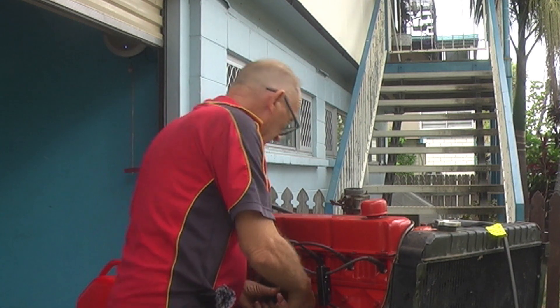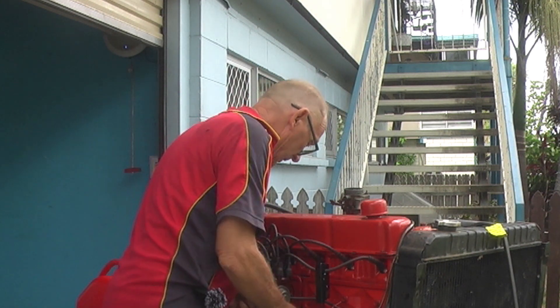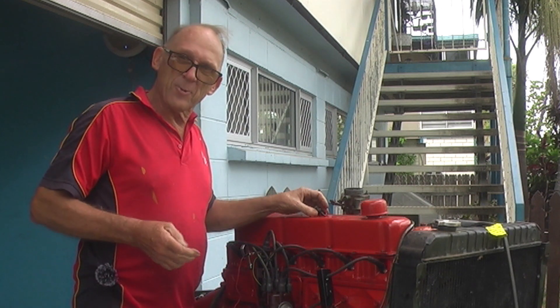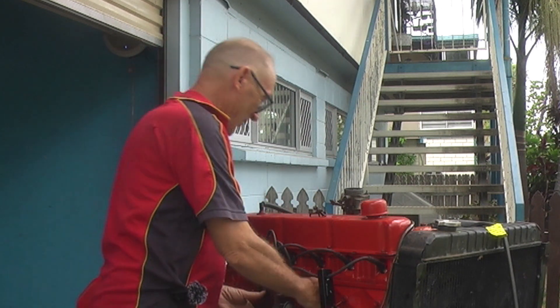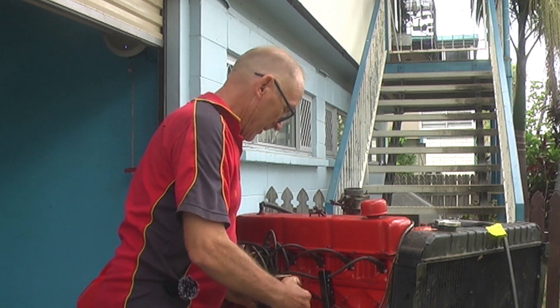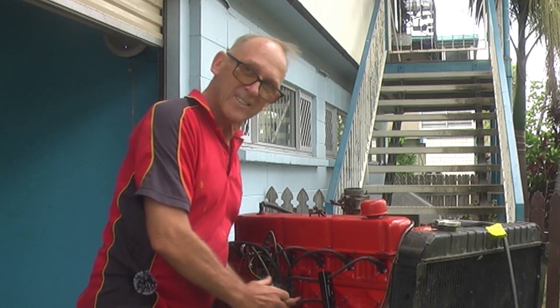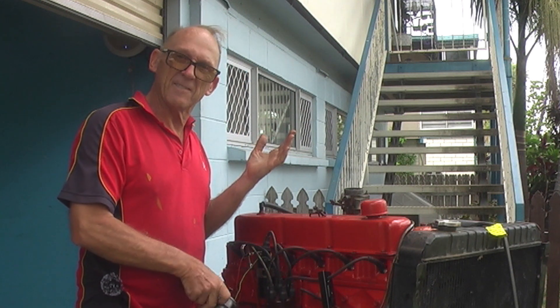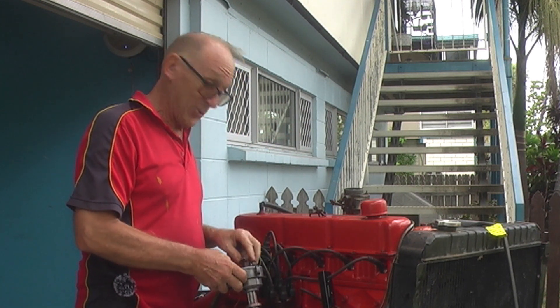There's the clamp off - pull him out. Oh damn, what have I just done wrong? You should know, guys - I didn't time it, did I? How do I know where the rotor was pointing when I took this out? Shit happens - has it ever happened to you? I'm sure it hasn't.